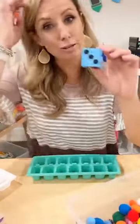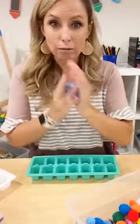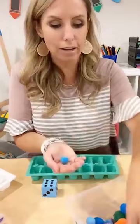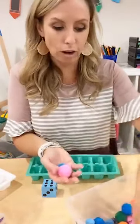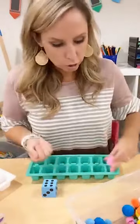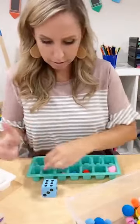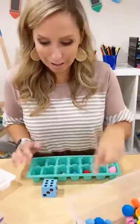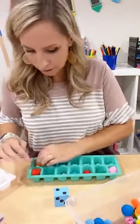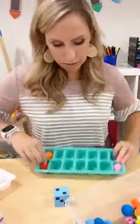Another fun thing to do is just put a dice out. So they would have a tray and a dice and they roll the dice. 1, 2, 3, 4, 5, 6. They need to get out 6. 1, 2, 3, 4, 5, 6. And then, whoops, these little ones stick together. So they would put 6 then in their tray. And then they can count to check. And then they can roll again. Oh, I got 2. That's a nice number for Facebook Live. And then they would just keep filling them. And then when their whole thing is full, they can dump it out on the table.